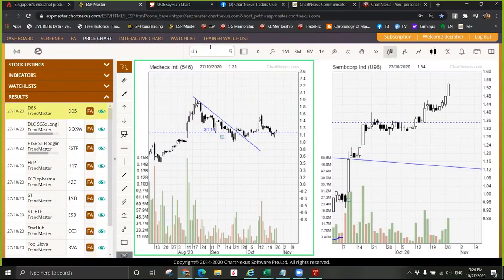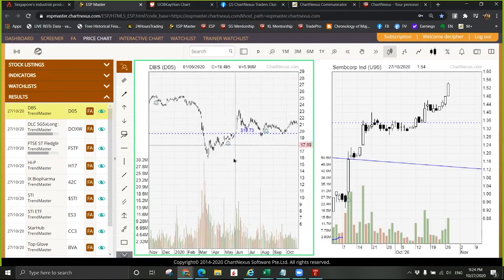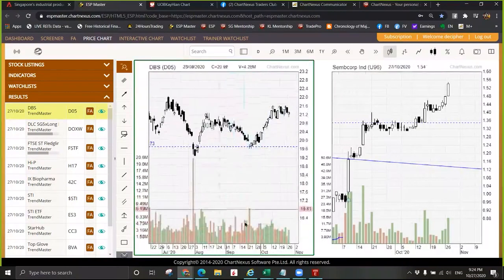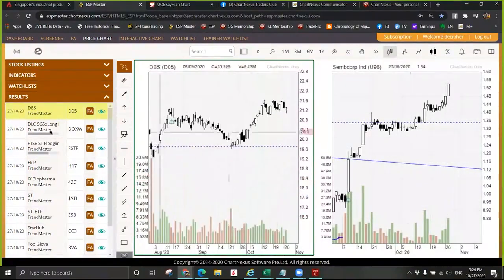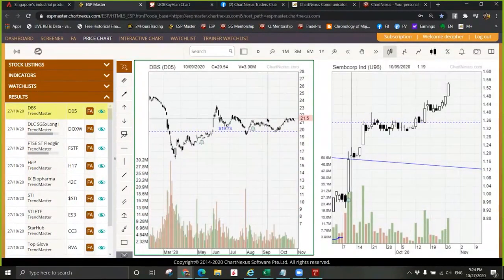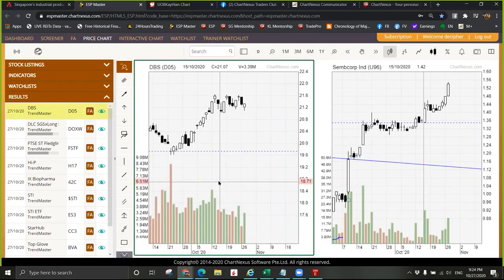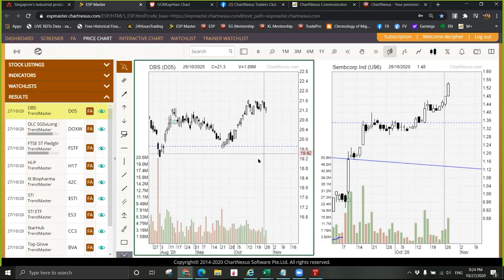If you look at DBS once again, you will see that these stocks are not easy. The highs and lows are not very obvious. So therefore, DBS I oftentimes will skip, not trade it technically, unless there's a very strong catalyst in the banking sector in Singapore. Otherwise, no, I will skip.